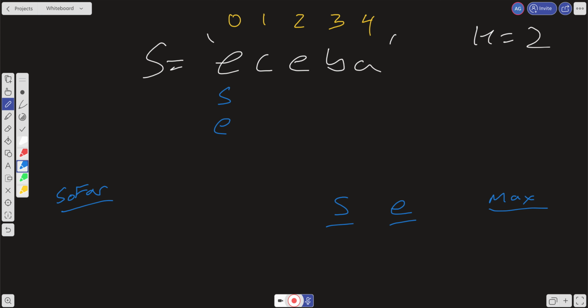Okay, so let's think about how we want to keep track of everything inside the window. We have a so far variable. What data structure do we want to apply to that so far variable? Well, we're counting frequency. Right? We want to count the longest substring with at most k characters.